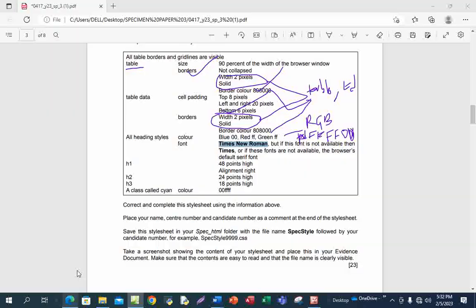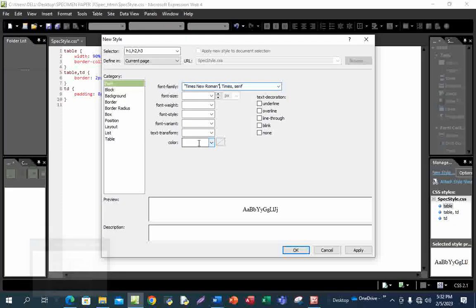So what is the next thing now? The color. So let's look at the color. Let me just pick one color here to have. Okay, FF00. You can decide to change it to capital letter F, it will still work. So I think that is what we have for heading 1, heading 2, heading 3. Then I will apply, click OK.